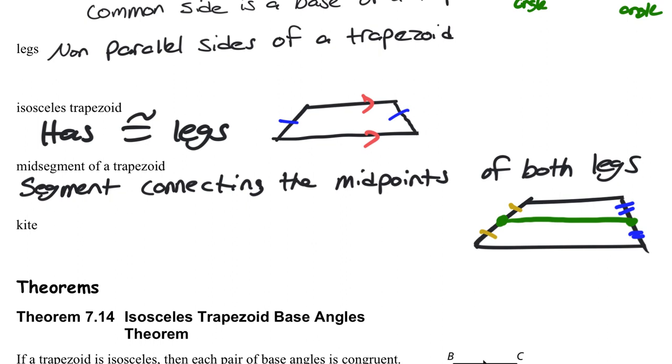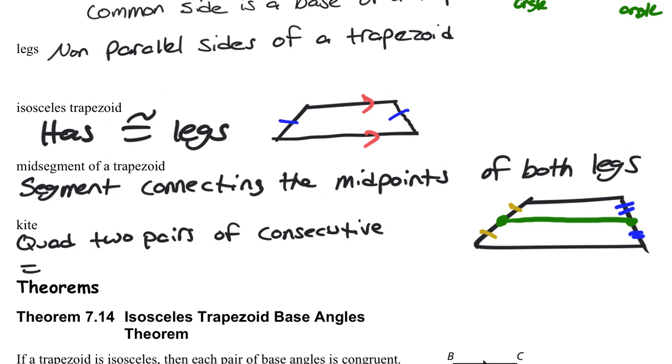All right, last but not least is kite. It's our other shape in these notes today. This is quite a long definition, so I'm going to try to abbreviate some words. This is a quadrilateral, so a four-sided shape that has two pairs of consecutive congruent sides, but where the opposite sides are not congruent.